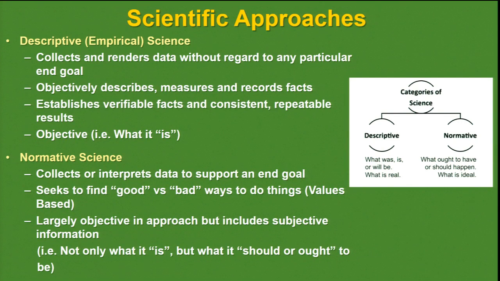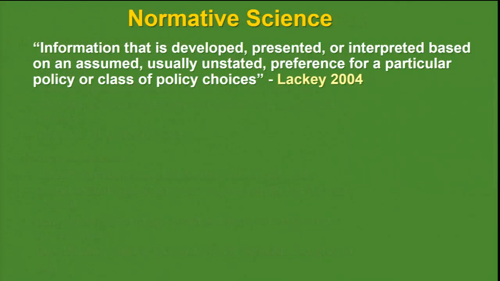Typically the two scientific approaches are the descriptive or empirical science approach, which looks to collect data in an unbiased manner, objectively with measures, and records facts, and it really is designed to be objective. What is happening? What is it? Whereas normative science still has those components, but you have these other things, and some of it comes out in the words that you see used when you're evaluating what you see: good, bad. That's a values-based perspective that's put on this information. So although you do have the what-is component, there's also that additional, well, yeah, but what should it be? What do we think it ought to be? That becomes a values basis.